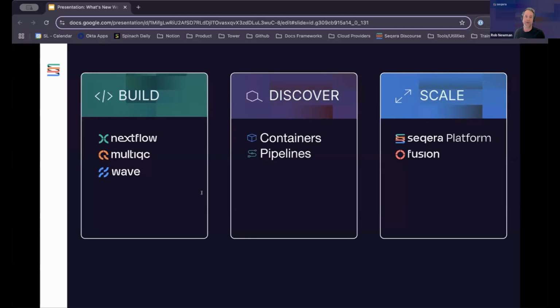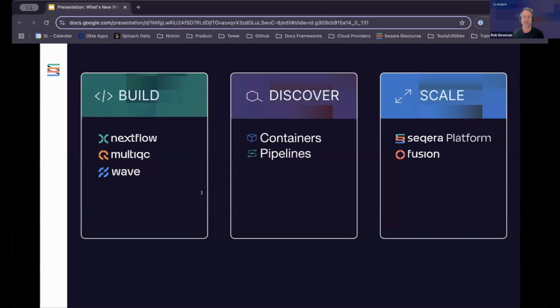And lastly, we want to enable scientists to really scale their research and their analyses through Seqera's software offerings. The Seqera Platform for deploying, launching, and monitoring Nextflow pipelines at scale. We have an add-on product, Data Studios, which I'm going to be talking about, for launching interactive analysis notebooks like Jupyter or RStudio, and VS Code interactive development environments.